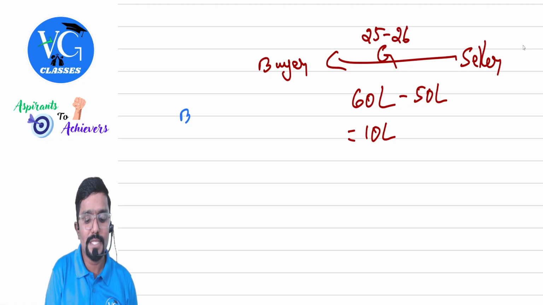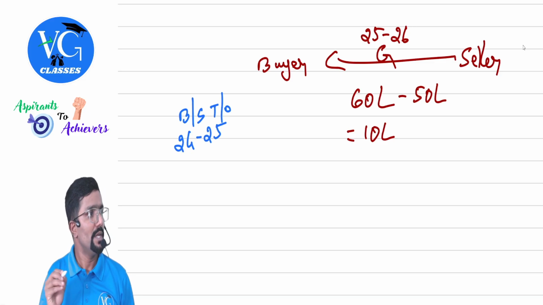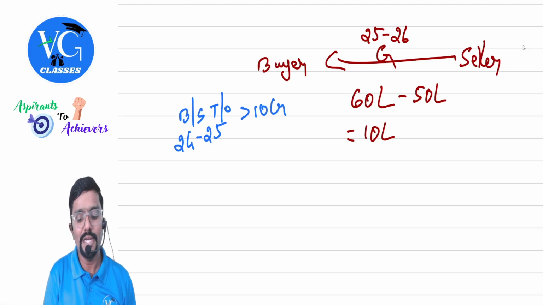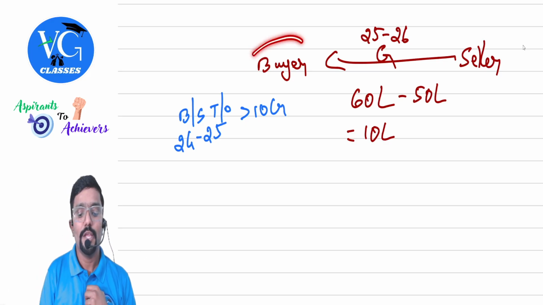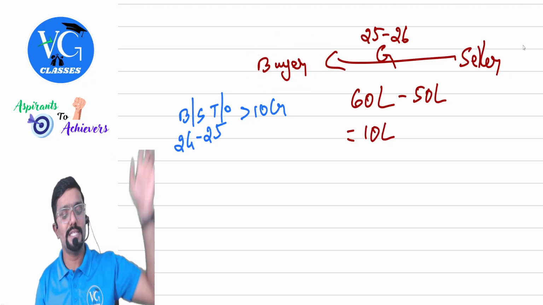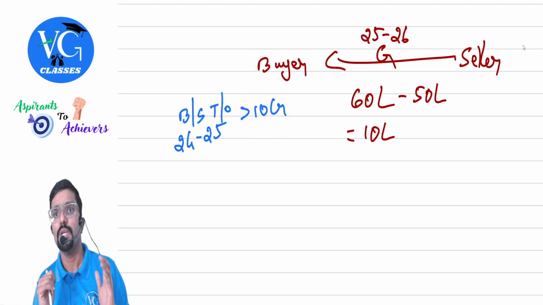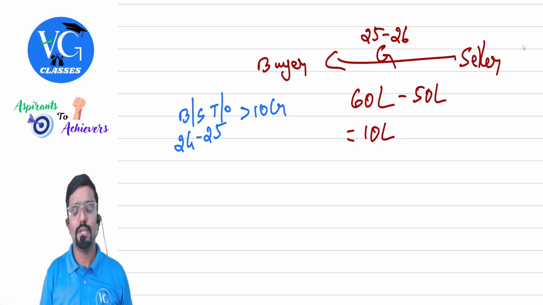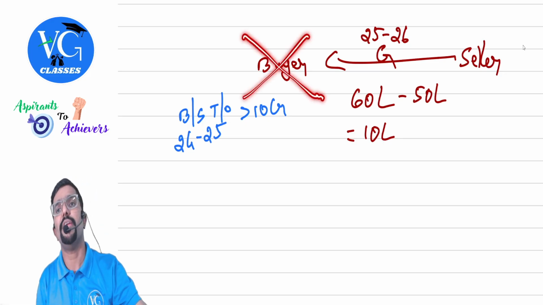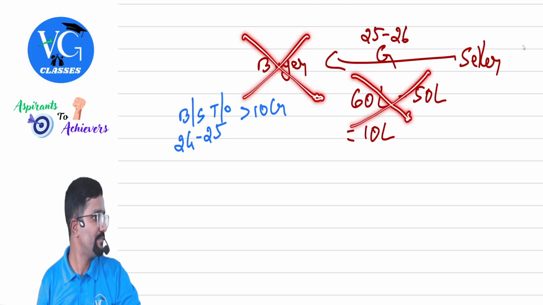Check what was the business turnover of the buyer for 24-25. That is last year. If that is more than 10 crore, only then in the current year will the buyer deduct TDS. I repeat, the buyer's business turnover in the last year is more than 10 crore. Only then he is covered as payer in the current year. Sir, what if the buyer's turnover in the last year from business was less than 10 crore? Then in the current year, he is not covered as payer. That means, should he deduct TDS? No, he should not deduct TDS.